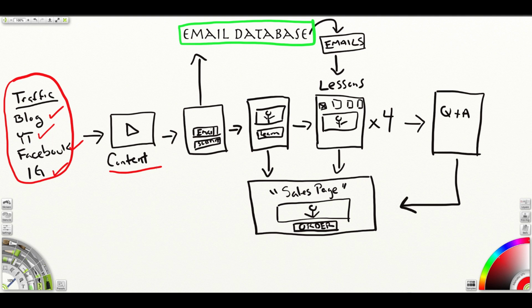content is really how people are introduced to you. It's how people begin to get to know you. It's how people will decide whether they trust you and whether they like you, right? Because more than ever, people don't want to just buy a product off some sleazy salesperson. This is why a lot of people try to skip this step. They try to go from the traffic and send people to the next step, which we'll talk about in just a second. But what's super important, guys, is that you don't skip this process, which is creating content, because this is how people are really going to get to know you, know your personality, and consider whether they want to do business with you.